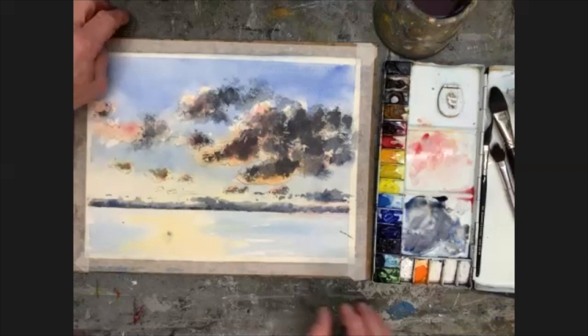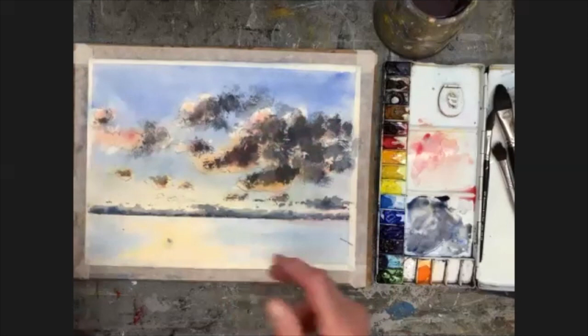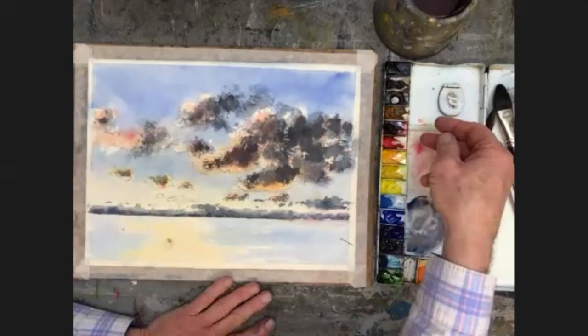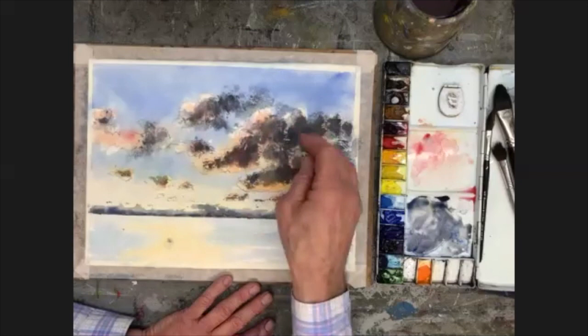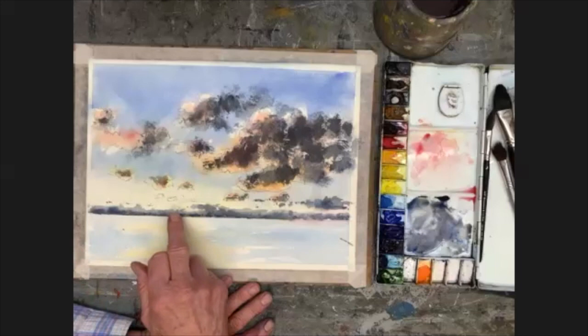Now, there's quite a lot going on there. I started off by bringing some more red into the clouds here, literally by just doing that. I started off by wetting it, of course, and then bringing in some strong dry paint, pretty dry paint in here, around here as well. Moved on down to creating some sort of a distant bank of clouds going on here.